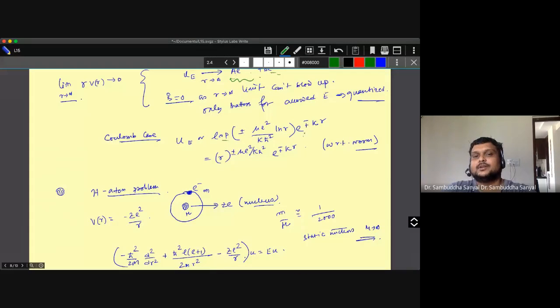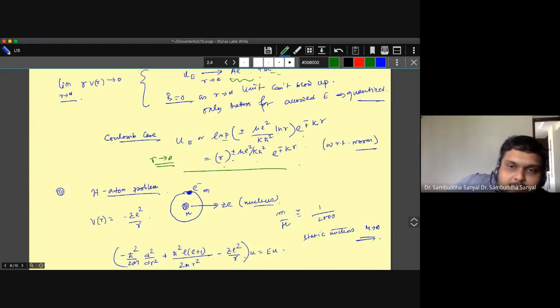Then in the Coulomb case, again if I take this and replace k by kappa, I'll get this form of the solution, and this is basically exponential of a log. So it is a power law, and it will come to be this form. This is what I expect in the r going to infinity limit, the solution to be of this form. When we do the formal solution in a few minutes, you will see that this will indeed be the form which you'll get by doing the full series solution, and you will use this structure, this guess of what must be the form of the solution in the r going to infinity and r going to 0 limit.